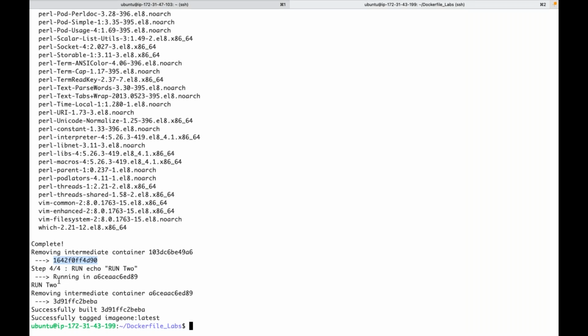It has created one more layer and one more layer. This is another layer. We created this image. Now, will this image have CentOS libraries plus Git and Vim software?